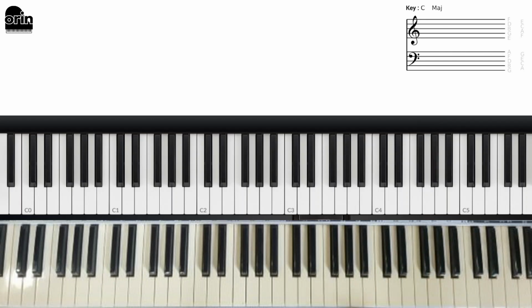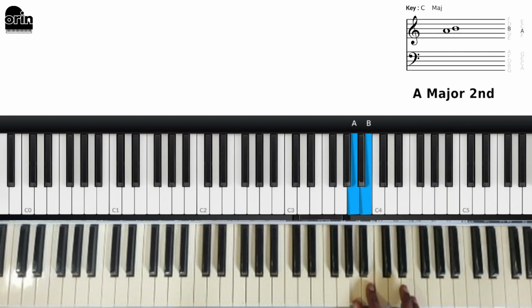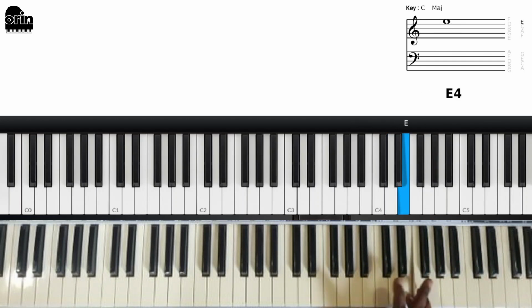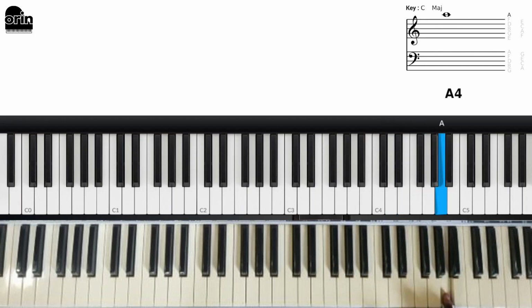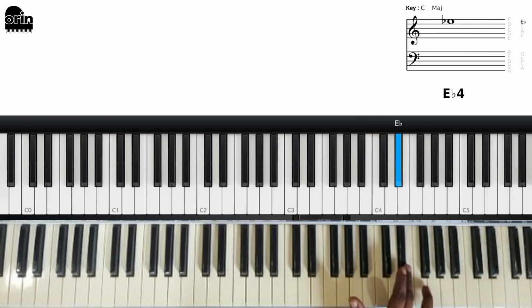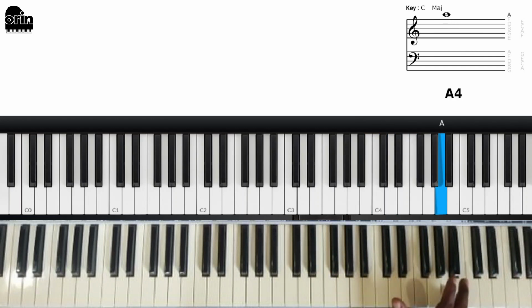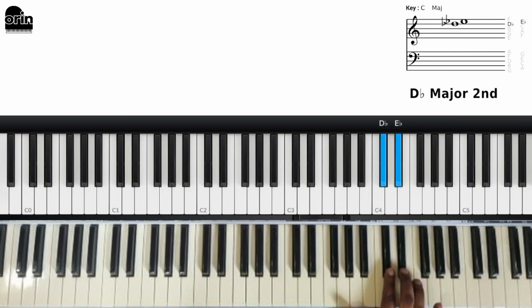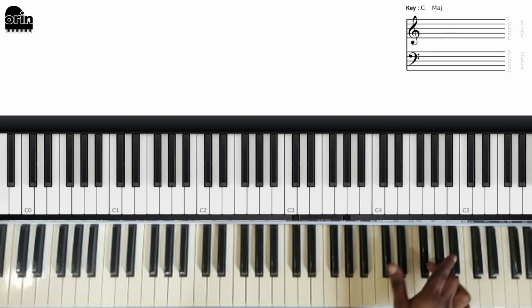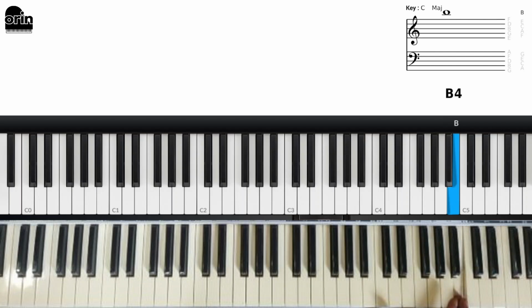Just like that. A, then B flat, then B, and back to C.